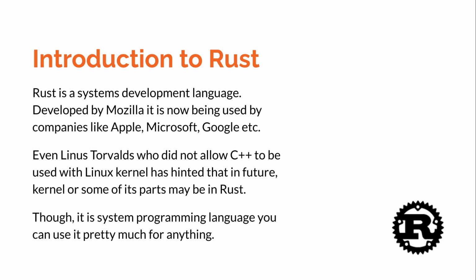Linus Torvalds has said that Rust might come into the Linux kernel. That by itself is a very big achievement because Linux has not allowed C++ or any other language to enter the kernel development. Not that many other languages are useful. Very few languages are suited for kernel development, and it would be great if Rust can be used to implement the Linux kernel. Although it is not limited to systems development.